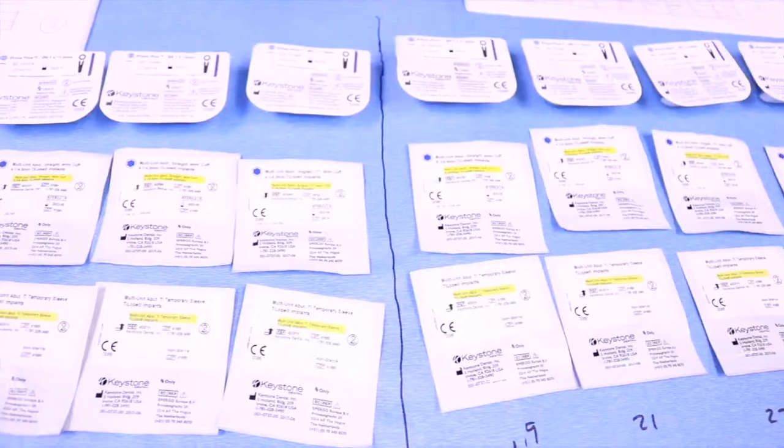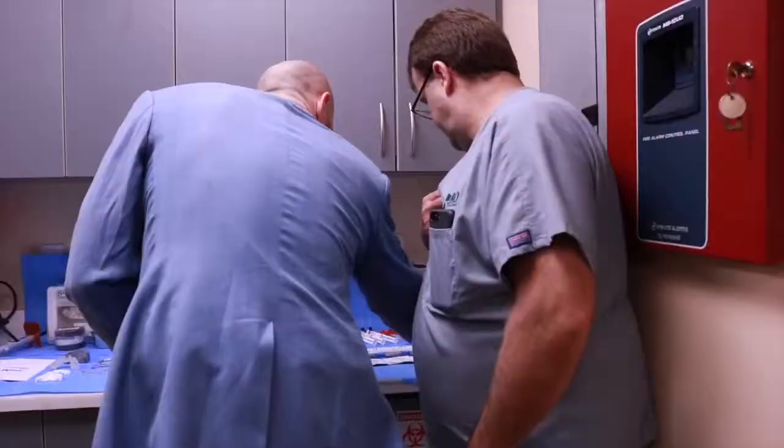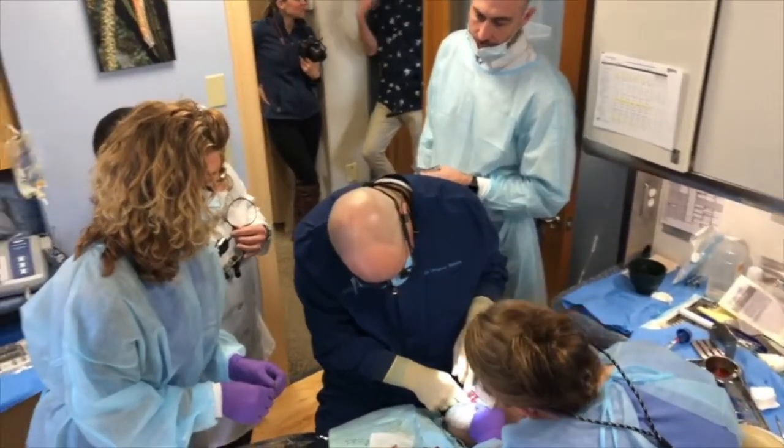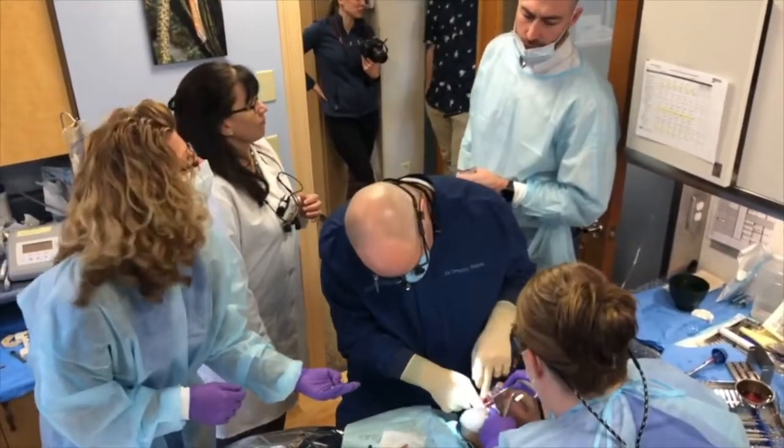Another thing that has been really unique since we started using Chrome is the involvement of our implant rep. When we plan for a full-arch case, Nate will be involved from the planning — he'll make sure that we have all our parts and pieces, from our implants to our multi-unit abutments. He is really part of that quality assurance team. Nate is also in our office the day that we do these procedures, helping my team orchestrate the products and making sure we have the parts and pieces — the abutments, the sleeves — at the right time, matched up behind the scenes so that when it's delivered into the surgical field, we have what we need when we need it. Our implant rep is a critical part of our implant team.